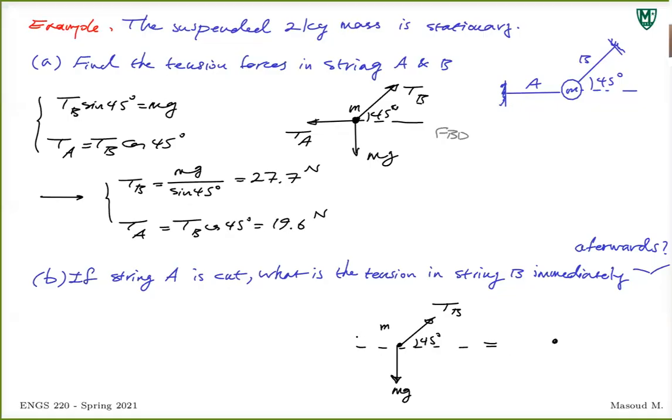Now, in your kinetic diagram, you have acceleration, right? What happens when you cut this cable right here? This mass starts moving in this direction. And you can think about this as a motion on a curvilinear path. You cut this, it just starts going down. Eventually, it becomes like a pendulum. It goes down all the way to the other side, comes back to this side, and starts oscillating. But immediately after, you're going to get two acceleration components. Stop me if it doesn't make sense to you.